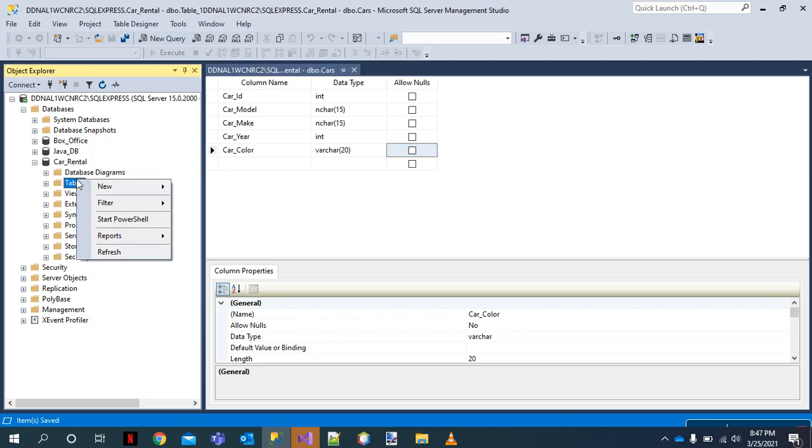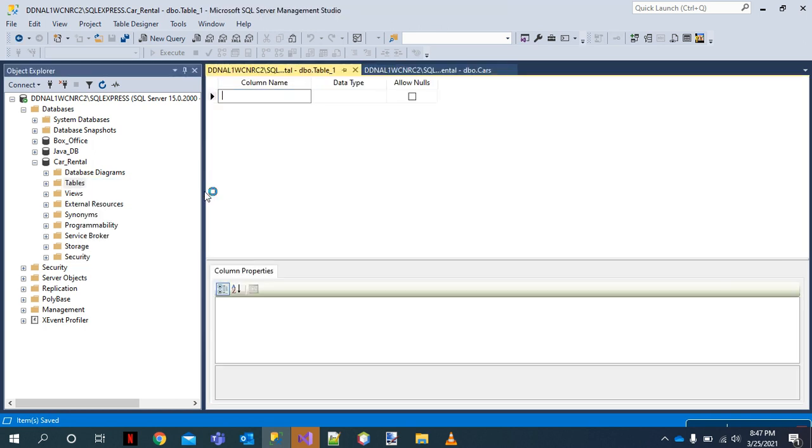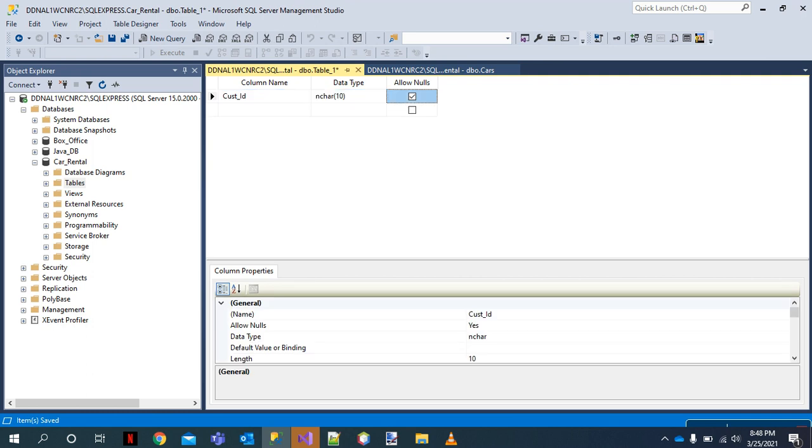Let's go create another table. The other table now, let's deal with the actual rental record, right? The customer itself. Let's do the customer. So this will be the customer. Instead of writing the word customer, we'll just say customer ID. And then we'll have the full names of the customer.